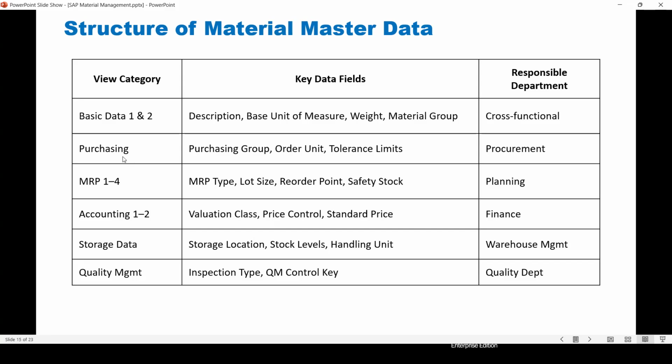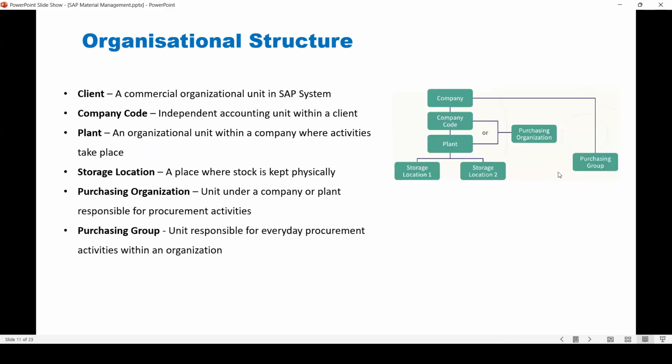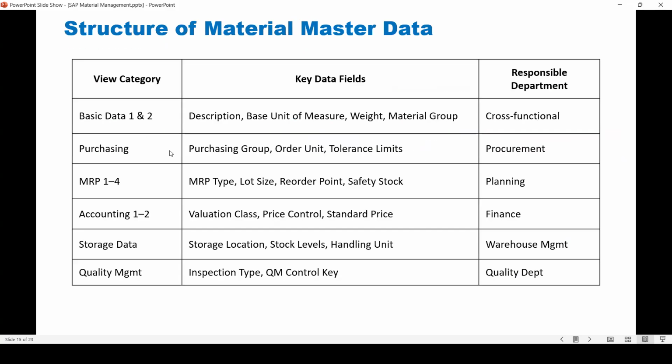But then it starts to be a little bit different when we go into purchasing. In the purchasing view, we maintain what we call purchase group. And if you remember up here, we said that the purchase group are the group of buyers, right? The people that are buying the material. So this one starts to be a little bit more plant specific because, well, it depends. You may want to maintain the same group of buyers for all of the facility, or you want to maintain it for one department, right?